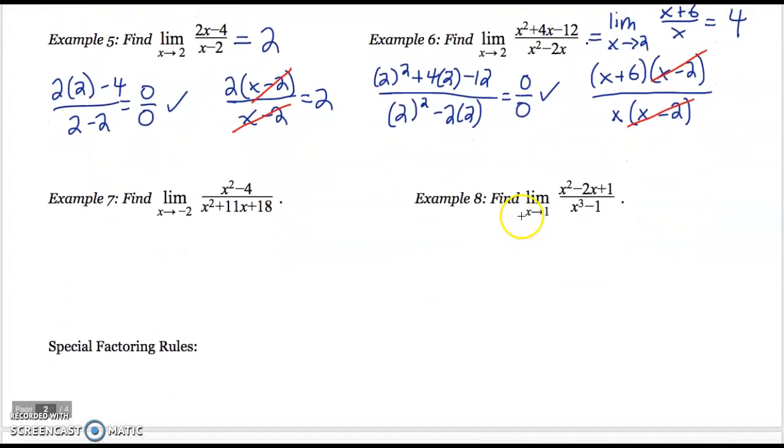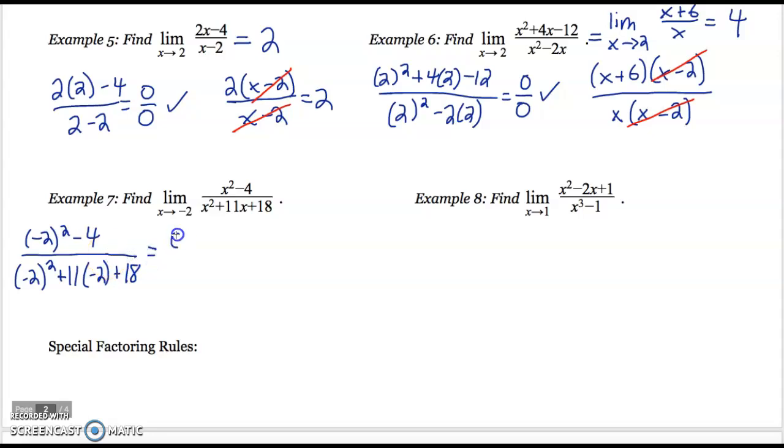All right, let's look at these examples down here. So in this problem, again, the first thing you're going to want to do is plug in a negative 2 on the top and a negative 2 on the bottom. Please do not forget to do this, because you're going to kick yourself if you try to overcomplicate a limit.